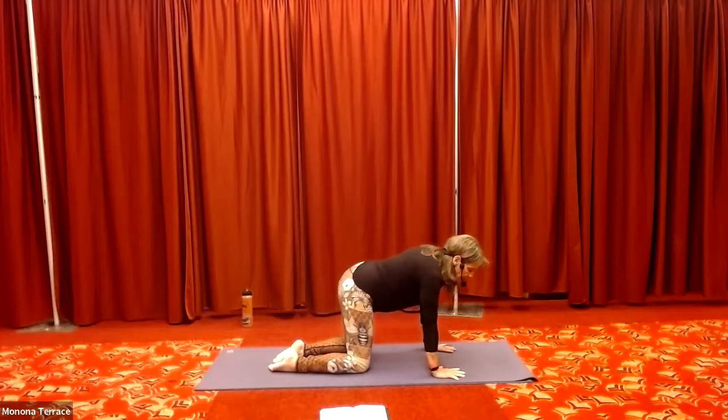Good. And come on back to center. Take 3 breaths here. See if you can expand your rib cage, front, side, and back.